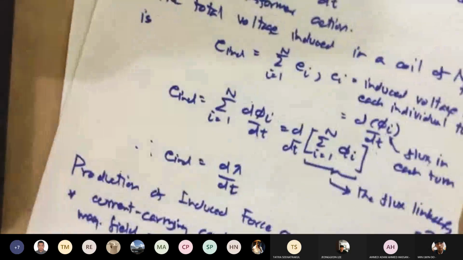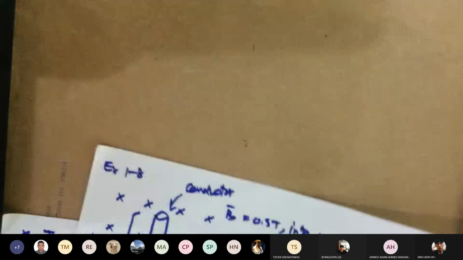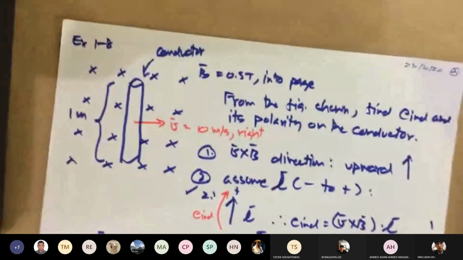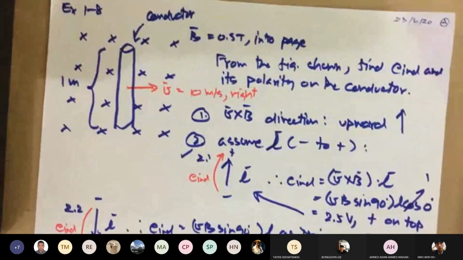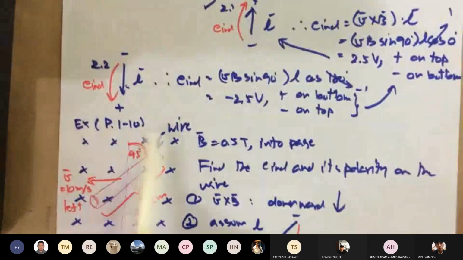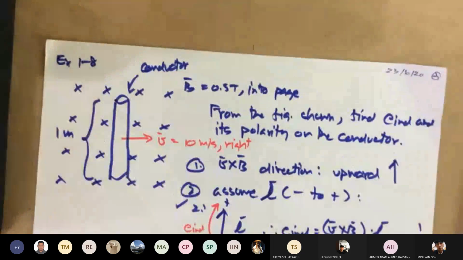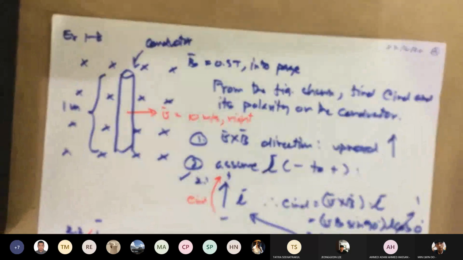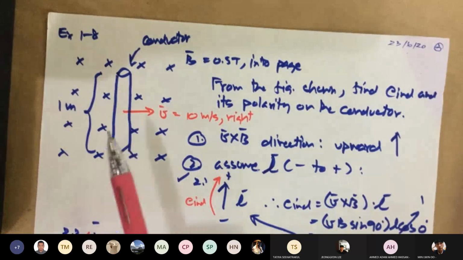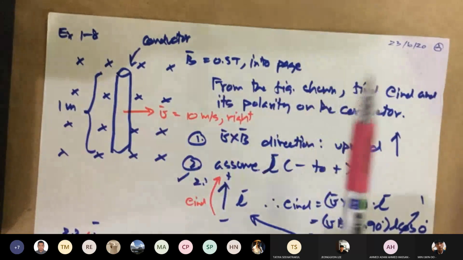So that way you understand better what we're doing. Okay, so I have an example here, 1-8 in your textbook. Not end of chapter. If it's end of chapter, I would write like P1-10. Here, just an example in your textbook. Now, the description is in your textbook. You can check more details of the problem, but here I'll give you the summary of it.